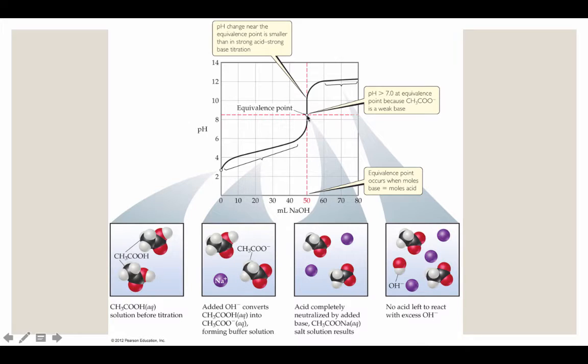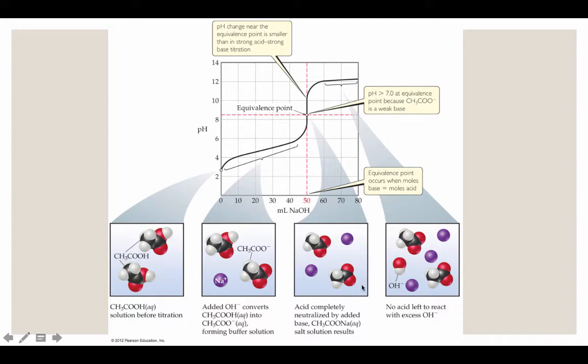Again, as we saw with strong-strong titrations, when we continue to add base after the equivalence point, it will essentially just build up in solution since there's no H+ left to react. Therefore, after the equivalence point, we'll see spectator sodium ions, some hydroxide ions, and some remaining acetate ions. Notice we've simplified the case here and not considered the fact that the pH is above 7 as we did in the previous slide.